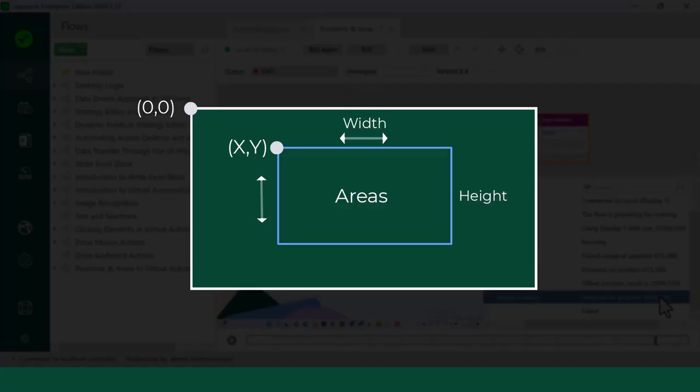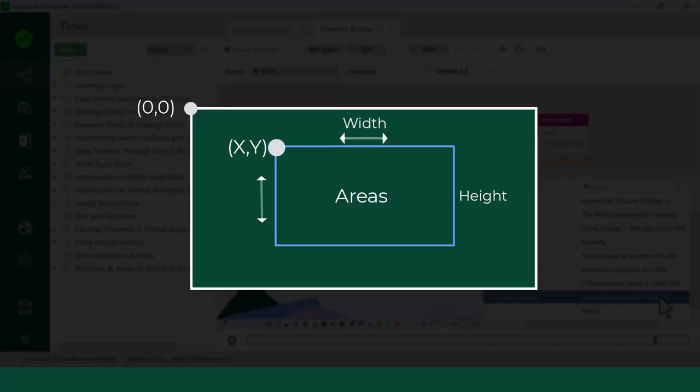When we talk about width and height of the area, this means that once you have the starting point, the x-y coordinates, the width determines how far the area stretches horizontally, and the height tells you how far it stretches vertically. So, when you set an area in LeapWork, you are actually defining a rectangle on the screen with a starting point, x, y, and a size, width and height. This helps LeapWork focus on a specific region, making it faster and more accurate when looking for images or performing actions. Like positions, we can also offset the areas of the elements on the screen.